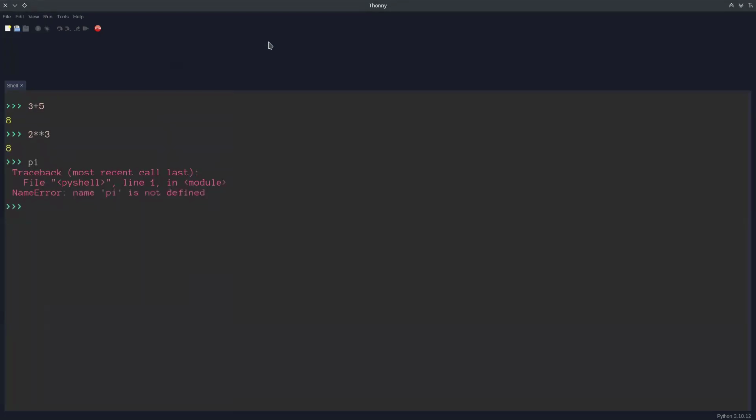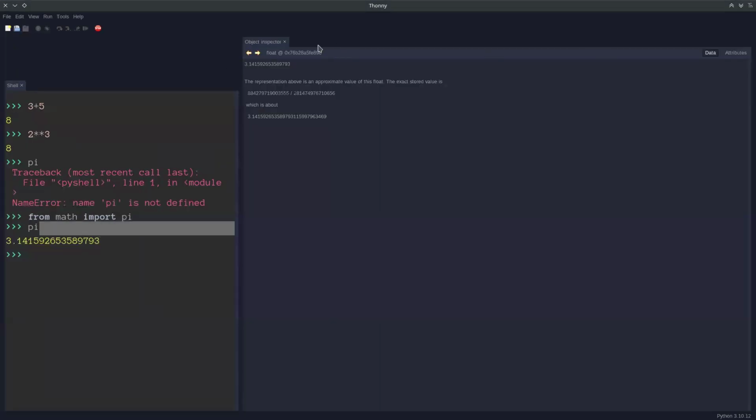Okay, so I can close this assistant out, but that means in order to get some of these functions in, I need to import them. So pi can be known to Python by using a library, and the one that we'll use for this is called math. So I'll do something like from math, import pi. And this will bring in from the math library or package the variable pi. And now Python knows what pi is out to quite a few decimal places.